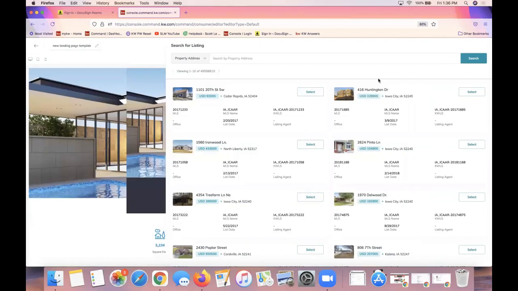So when I click Browse Listings, it will pull up the KWLS 2.0. This is what we're reflecting when we're in the listing section. So this again pulls all listings from the entire US and Canada automatically, as long as it's live in the MLS. It also shows pending listings and sold.